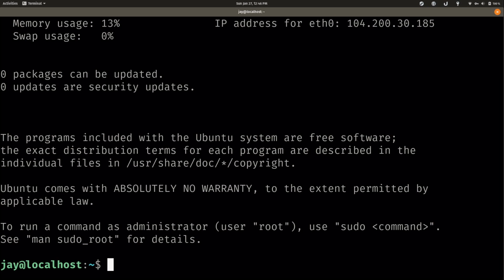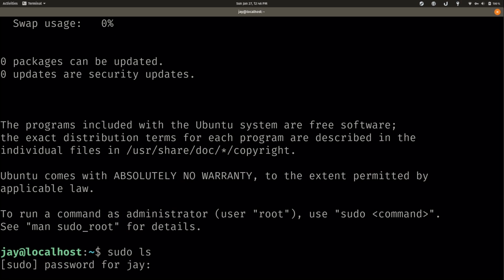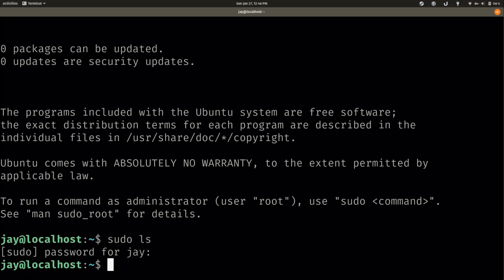So at this point, we want to make sure that sudo works. And the easiest way to do that is sudo and then a command that's very basic. So ls is harmless. I'll press enter. And it needs my password. And I don't have any files here, but we can see that the command is successful. And basically that means that we have access as our username to do administrative commands, so that's all set.